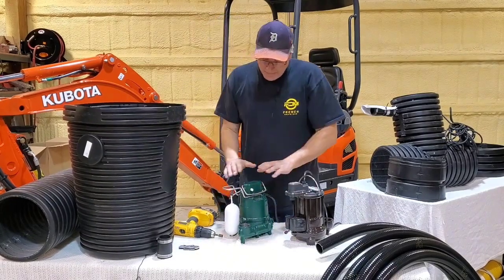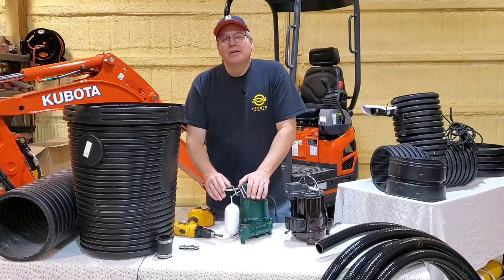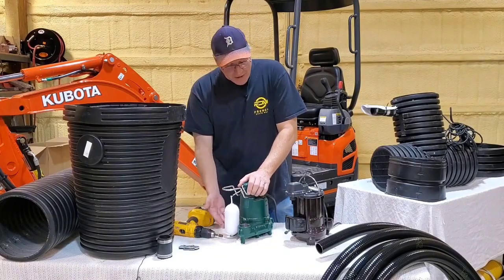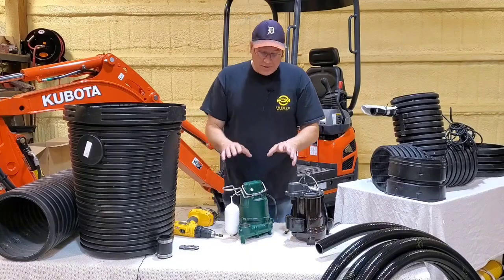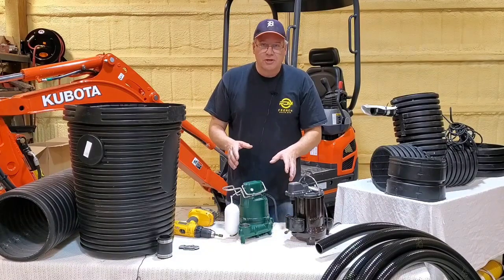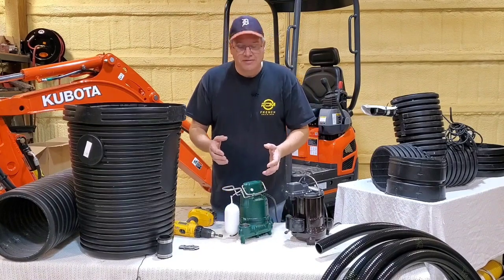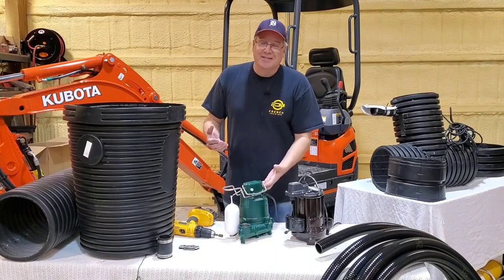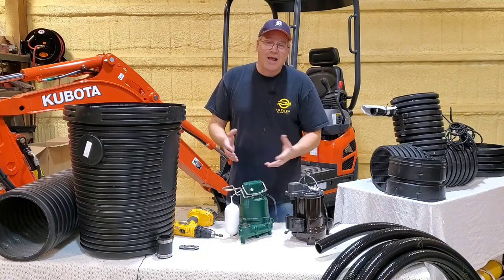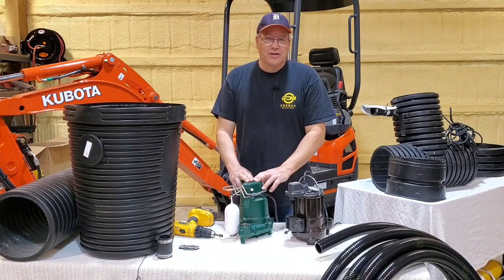Now, this is a Liberty pump here. This is a Zoller. And yes, that's the correct way of saying Zoller. It's a fourth generation family business. Very similar trigger distances, I'll say. Completely two different mechanisms. Now, this is the number one thing that wears out in a sump pump, the switch. And you can't send it off and have it rebuilt. It's just not cost effective. You throw them away and you end up buying another sump pump because it's cheaper. When you pull one of these out that's been in for a couple years, they're pretty nasty. And a lot of times they're hard to take apart. But if installed in our unit, they're gonna run for years, if not decades, and I'm gonna explain why.